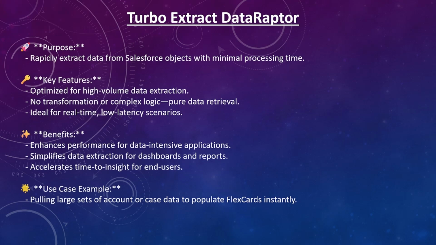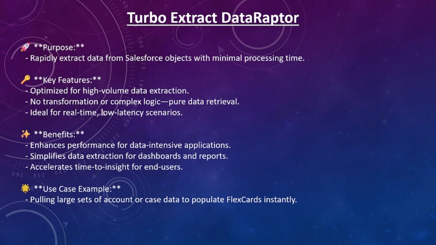Now, what are some of the benefits of turbo data raptors? It increases your performance because you're only querying on a single object. It also simplifies the way you are extracting the data, because you have a very targeted object from where you are getting the data. So it basically simplifies that process.